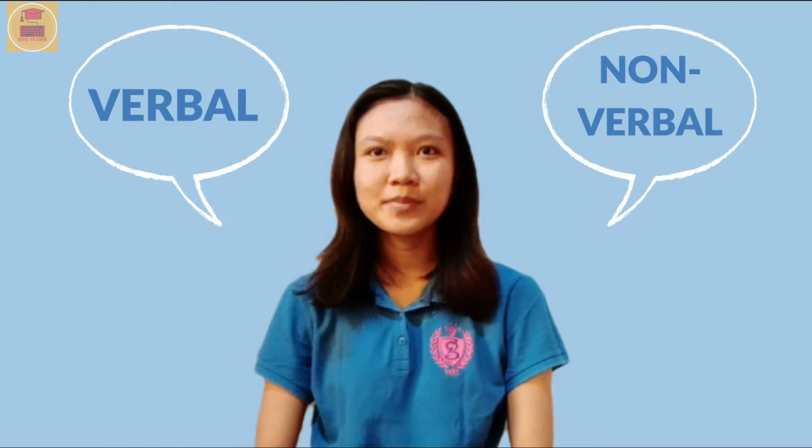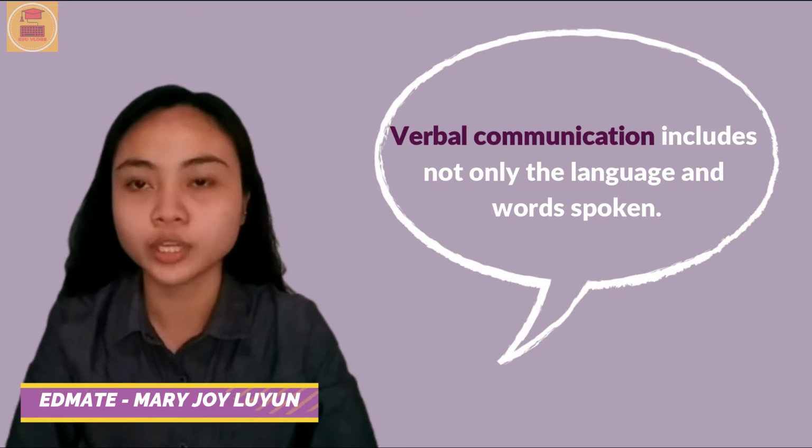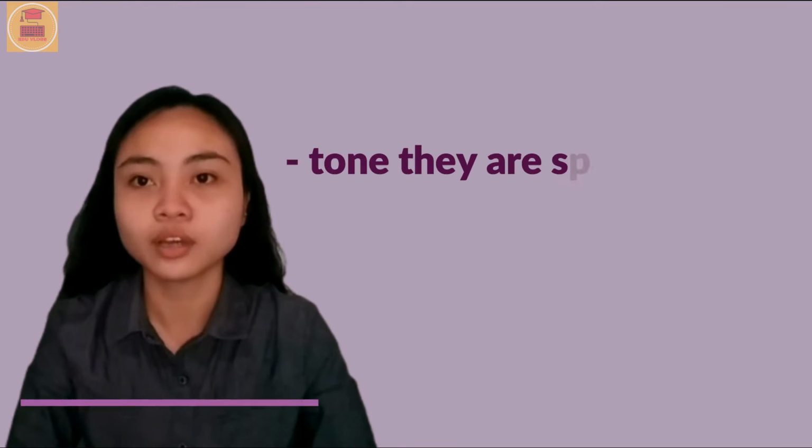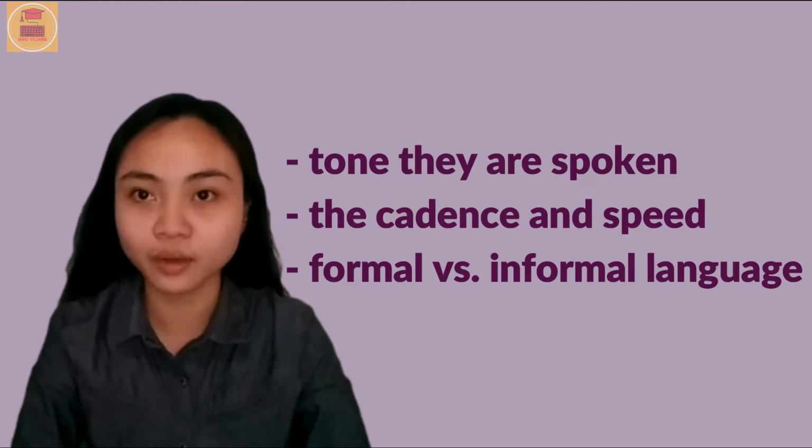And that is an example of the 2 components of communication, the verbal and non-verbal. But what really are these 2 components? Verbal communication includes not only the language and words spoken, but the tone they are spoken in, the cadence and speed, as well as formal versus informal language.